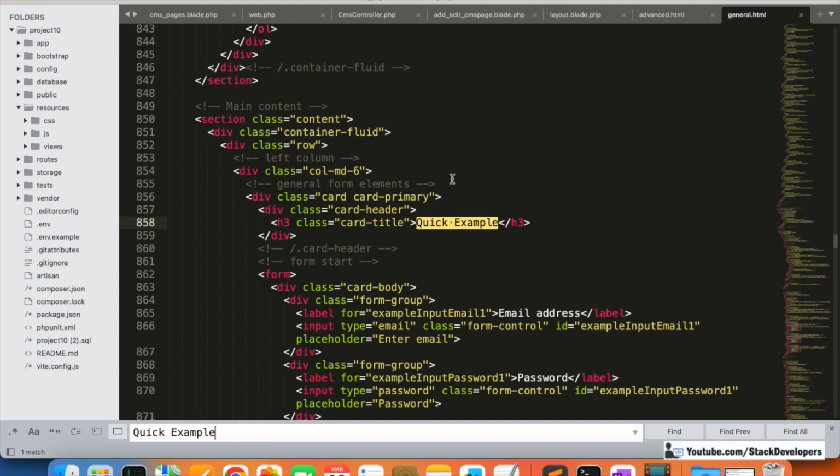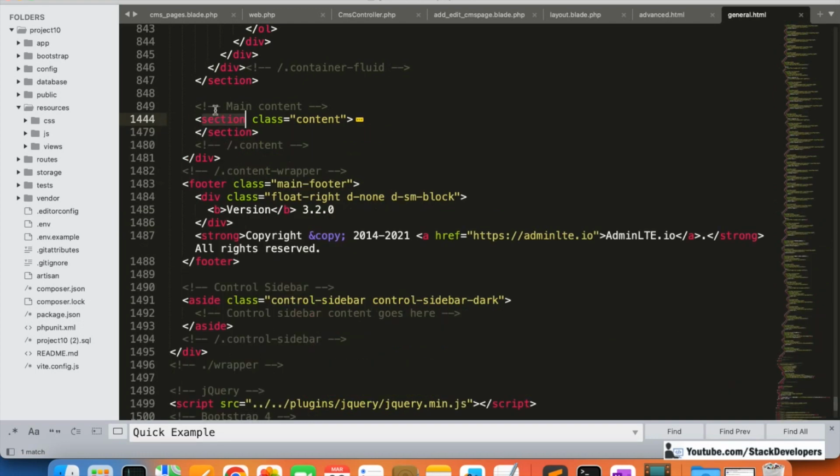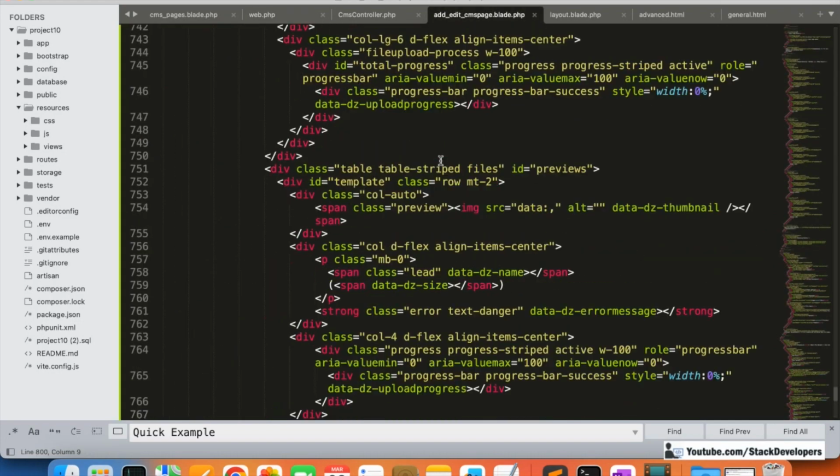Okay, so I'm going to use this general form here, and for that I am going to copy this main content and paste it here in our add-edit-cms page.